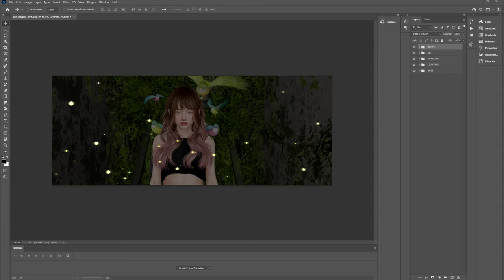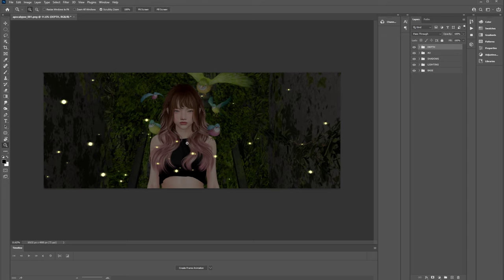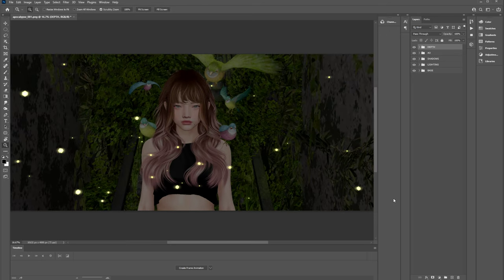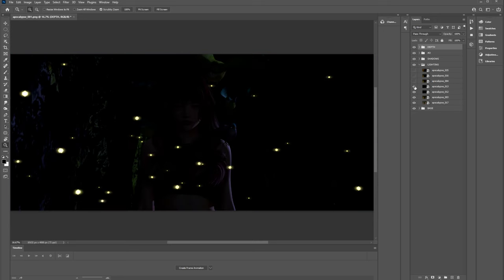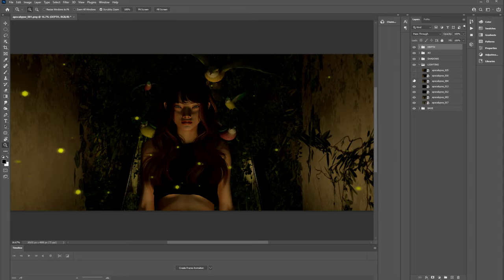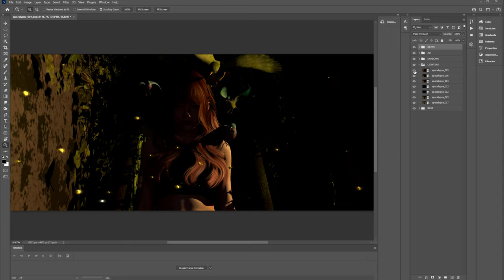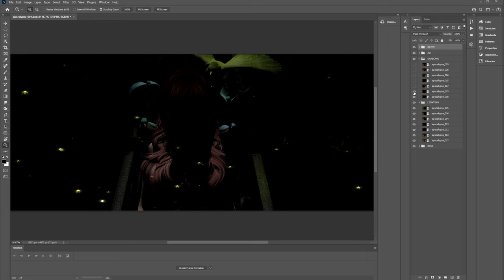The only difference between that video and how I take my pictures now is that I utilize Black Dragon for my images. But the process is honestly identical in whatever viewer that you decide to use. I just prefer the look of Black Dragon photography now that I have messed around with it for a little bit. I've grouped up these images into the different functions that I need them for, and I won't be using all of them, but essentially these are some of the images that I think would be helpful.